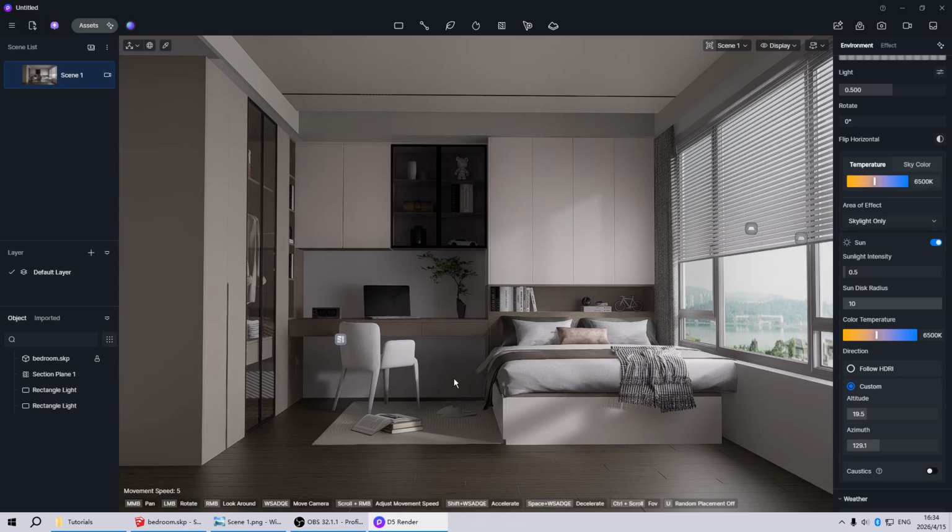Now that we have all the exterior lights, we need to create some interior artificial lights. Those lights will be warm color, so we will have a big contrast. Let's create some strip light first.